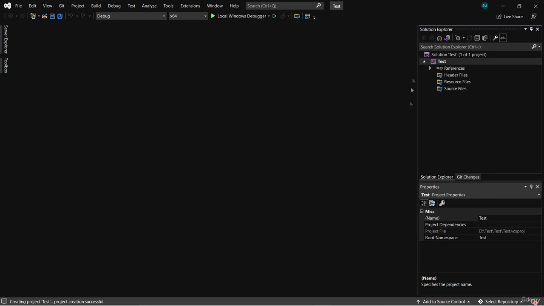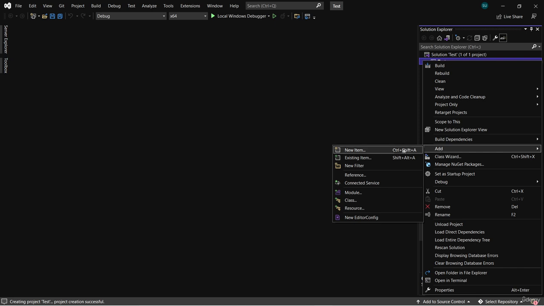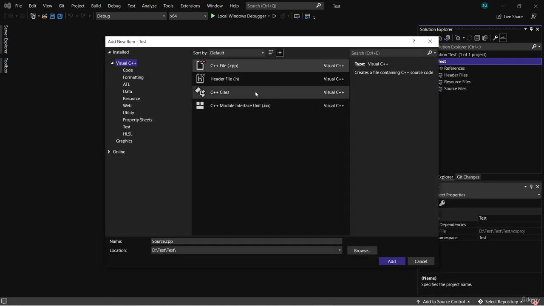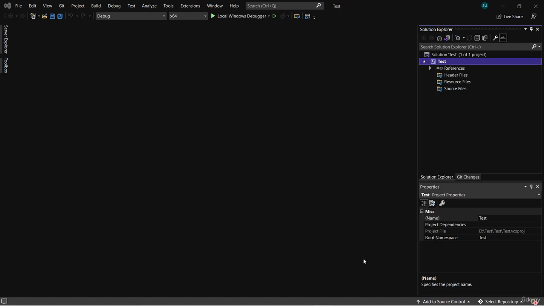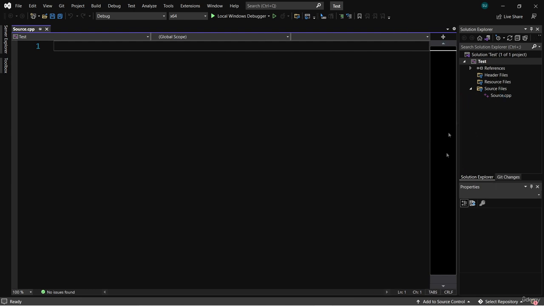And here in the Solution Explorer, we can add a new CPP file. So I'm going to right click, go to Add New Item, and just make a CPP file. I'm going to call this, I can leave it source, that's fine. And we can go ahead and click Add. And we have our C++ file. Now look at my scroll bar. This is that map mode scroll bar. Now, if you don't like this, you can always go back and disable it. But we'll see when there are many lines of code how this can be useful, as it's going to show a miniature of the lines of code in our files. So this is going to be great.